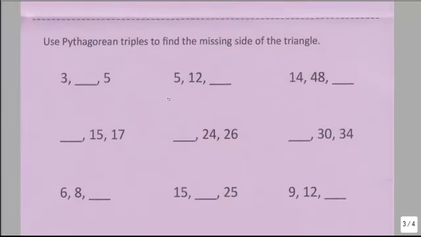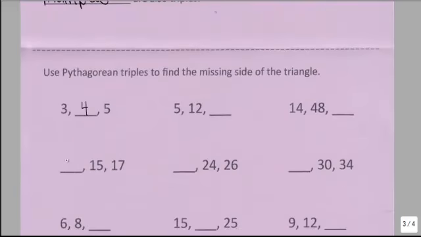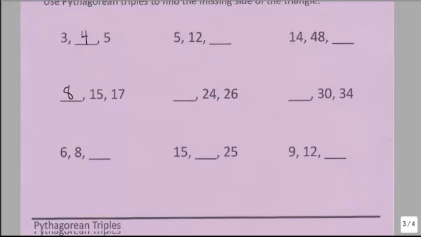Use Pythagorean triples to find the missing side of the triangle. The very first one up there was 3, and then the middle one was 4, and it's 5. And then we want to look for 15, 17. 15 and 17, the beginning one is 8. So this is 8. If you can factor something out, try to do that. The greatest common factor of 6 and 8 is 2. 6 divided by 2 is 3. 8 divided by 2 is 4. So that's another 3, 4, 5. So we're going to multiply 5 times 2, which gives us 10. So 6, 8, 10 is that triple.